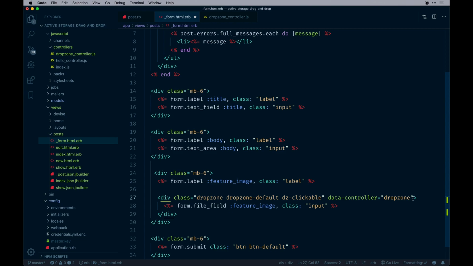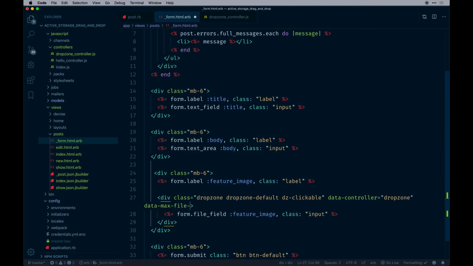On top of this, we have the Dropzone attributes, which will basically be options you can pass through on the front end that allows this to be really reusable. So I can set a max file size or max files allowed on the drag and drop instance. So say we only want one to begin with, we can go ahead and set that up. Or we can set the, of course, file size first. So data max file size will be one I create, 2.